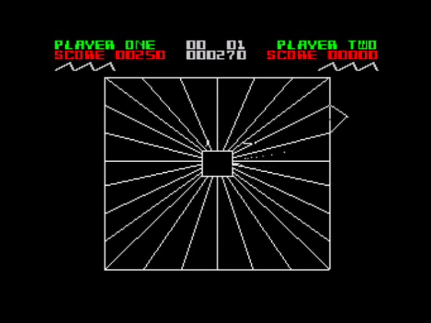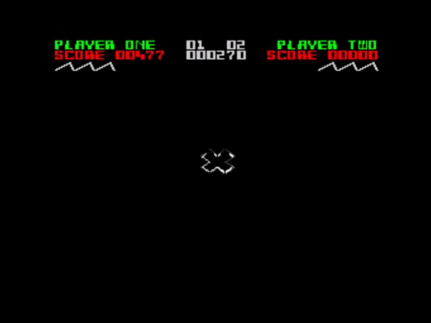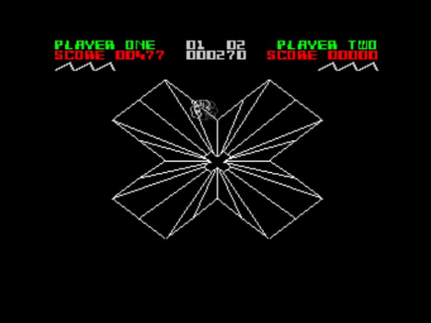Now, all the graphics are doing is vectors, so it was quite easy to replicate the arcade. Right, so that's level one done. So what does it play like on the Spectrum? Yeah, very good. It's just a pity they didn't have a 128K version, because the sound effects on the CPC were quite good.